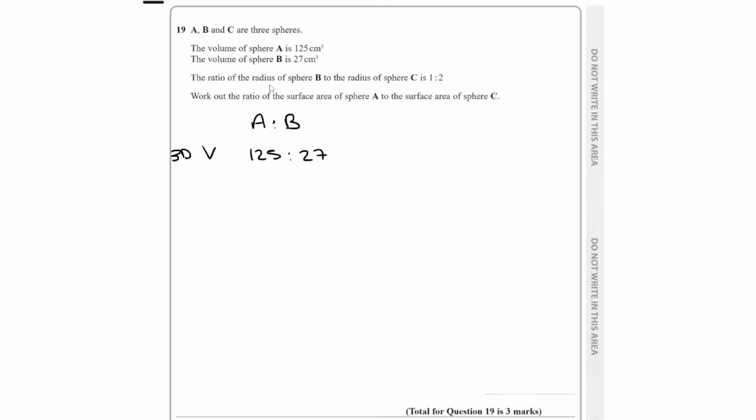To get, let's say, the ratio of the radius, and I don't mean literally the radius in centimeters, you would just cube root it, because a radius, or in other contexts a side length, is just one dimensional, isn't it? So think of it that way. That's why they've chosen cube numbers. So the radius would be for A, 5, and for B, 3. Now, I'm not saying it's 5 centimeters. It's not literally 5 centimeters, obviously. It's going to be some kind of decimal. But the ratio is 5 to 3, isn't it? That's one dimensional. That's how I imagine it. So I square root, square, cube, depending on what I've got.